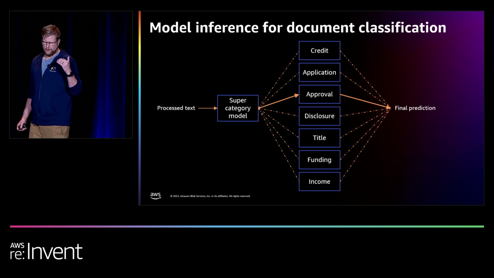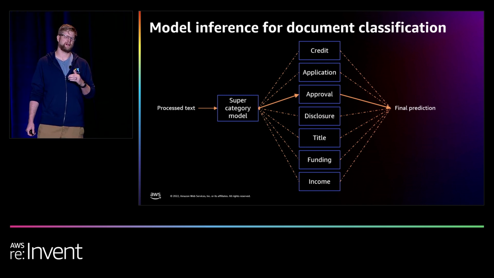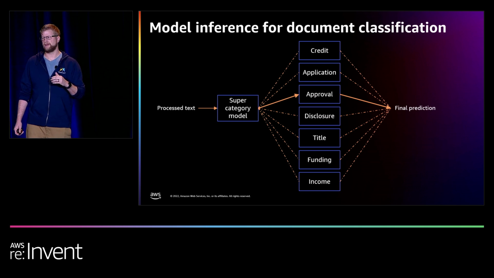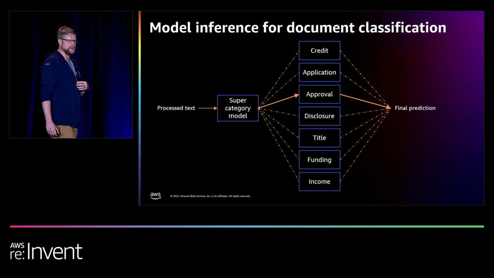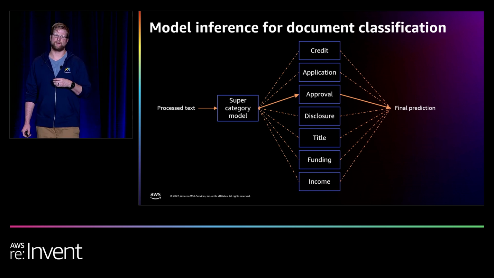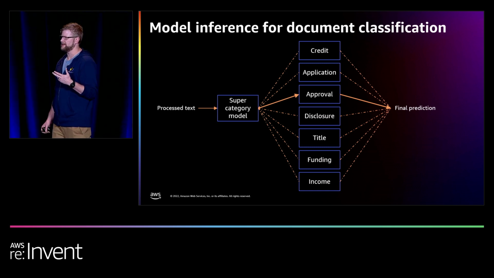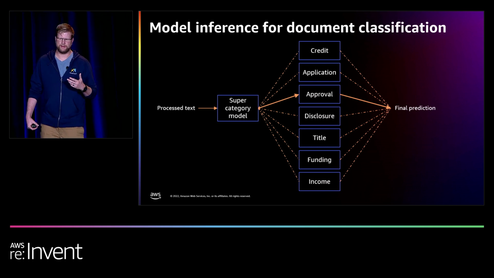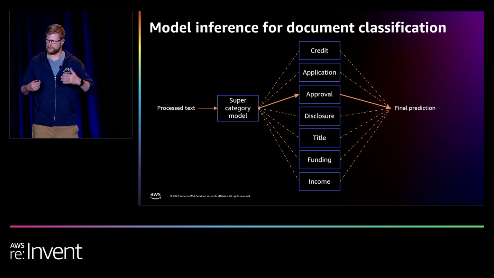So just to go through the benefits of SageMaker for this system, right? First, it allowed us to build out an incredibly flexible pipeline. If I came to my team tomorrow and said we're doing fraud detection instead of mortgage document classification, and we're going to use tabular data sets instead of NLP, architecturally speaking, I wouldn't have to change anything. Our code deployment pipeline would be the exact same. Our model creation pipeline would generally be the same. We'd have to code new pre-processing steps and new training scripts, but the machinations around it all remain the same. So we have a factory where we can just pump out models now.